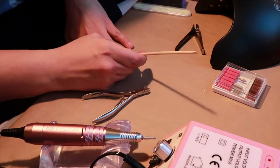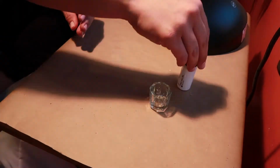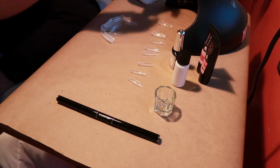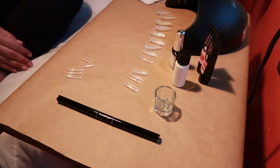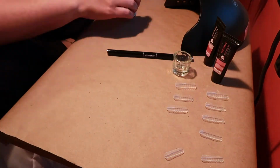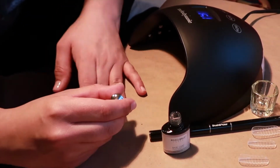Alright, I'm just going to finish up the basic manicure real quick and take a file to all the sharp edges, and set up all my Polygel kit. I'm going to take those newer polyforms that they gave me, and I'm just setting them all out and measuring them to my exact nail, and I noticed that one of them is missing. I'm pretty sure it didn't come in the kit, and they want you to buy it. So we're just working with what we got.